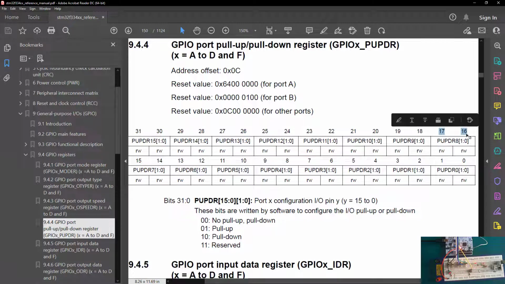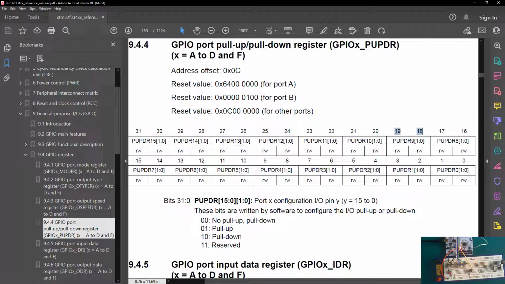So this is B8. Bit 16 and bit 17 are B8. Now if I write bit 17 a 1, I'm going to have a 1, 0, because this will be a 1, this will be a 0. 1, 0 means pull down. So I have to write bit 17 a 1, so that pin 8 is going to be pulled down.